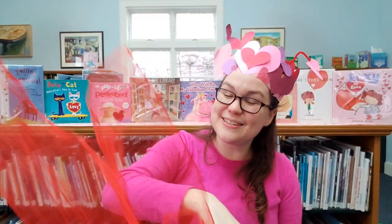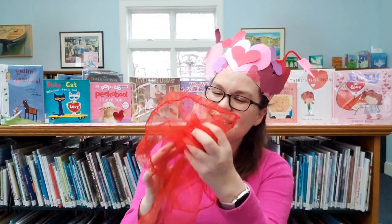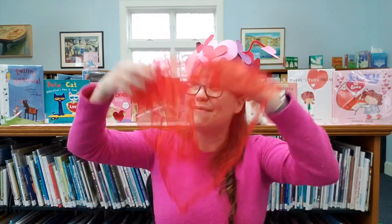Popcorn kernels, popcorn kernels, in the pot, shake them, shake them, shake them, till they pop, till they pop.